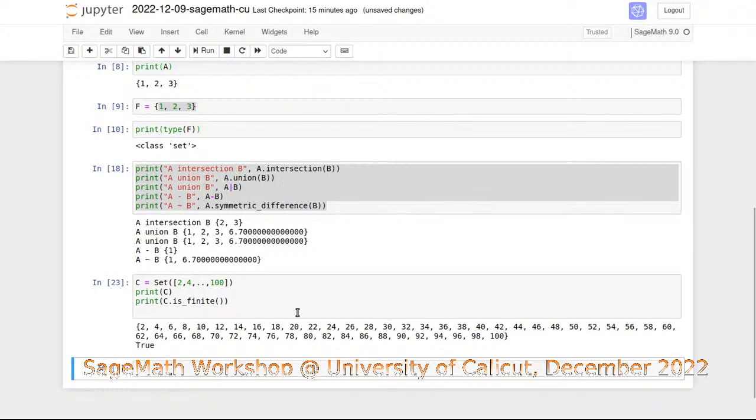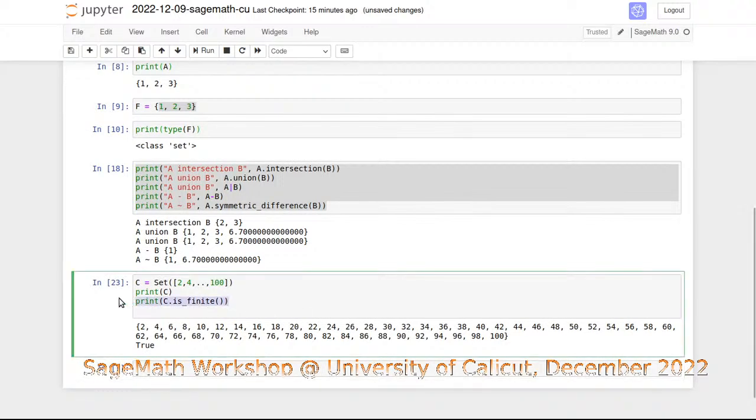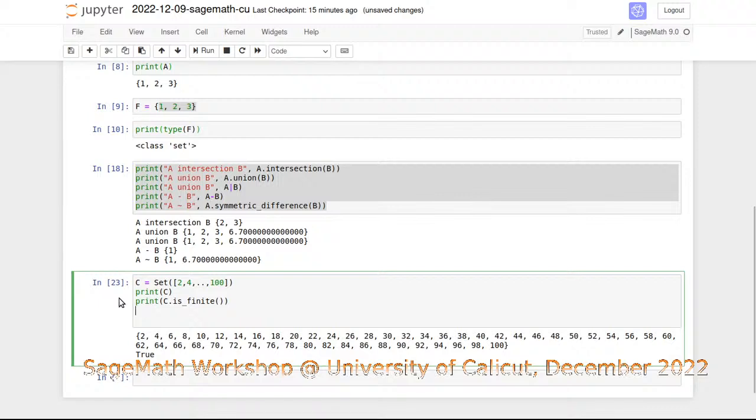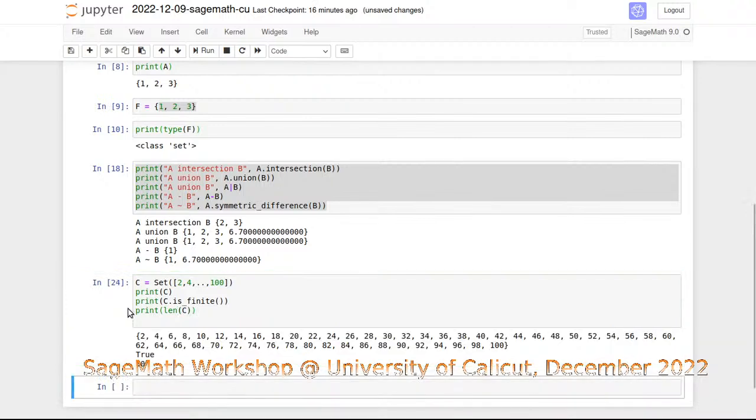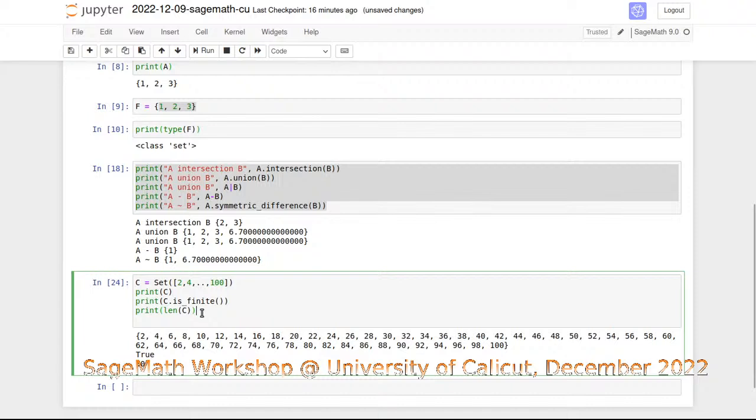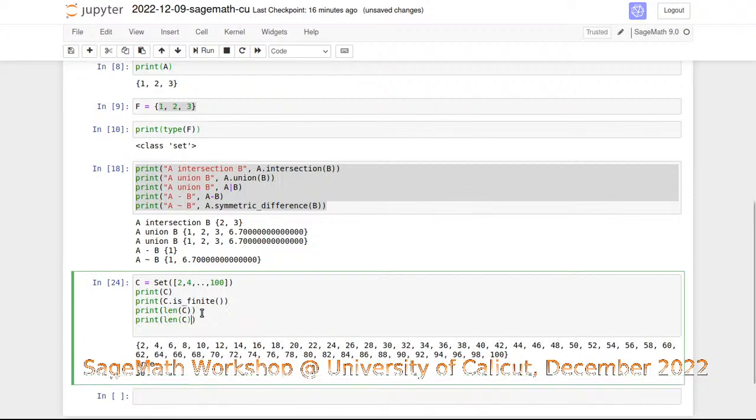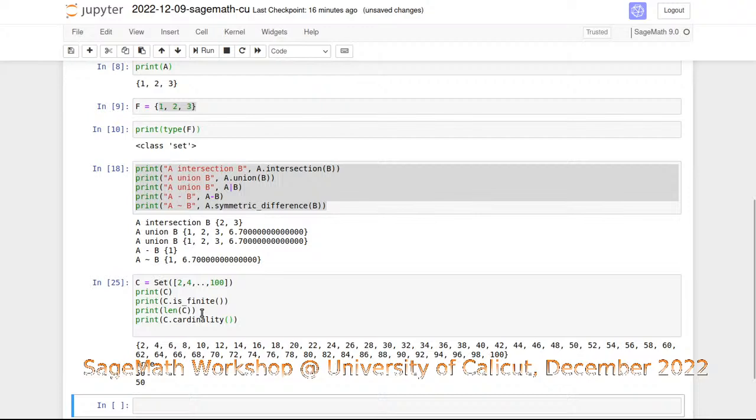Now let us see how you will find the size of C. Will the length command work? Yes, length is working. But instead of length, you can even try a very good command for mathematicians, cardinality, C dot cardinality.